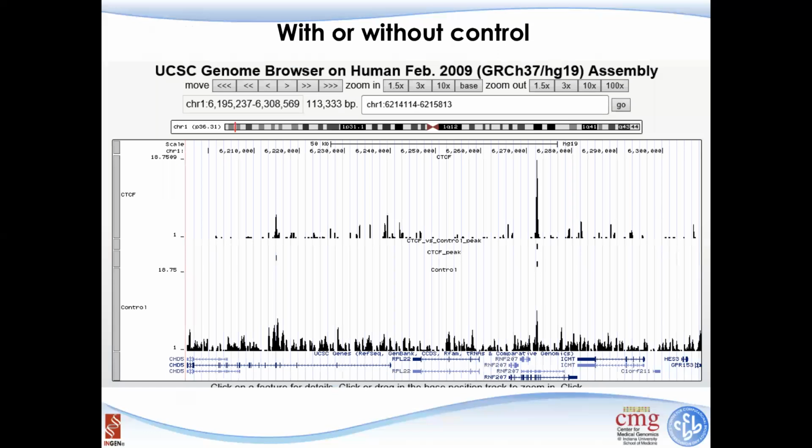This picture shows the raw data, and this is a CTCF ChIP-seq, the top one. The bottom one is the control. Without the control, we can identify two binding sites, this one and that one. If you don't look at the control, you can see those sites. Yes, it looks very good and higher than others, even though this one may be just around the cutoff, and these two are significant enough. But when you look at that one, even by eyeball, you may doubt, what's that?